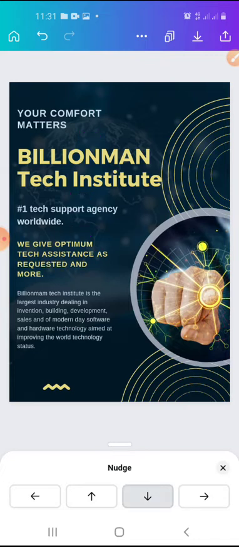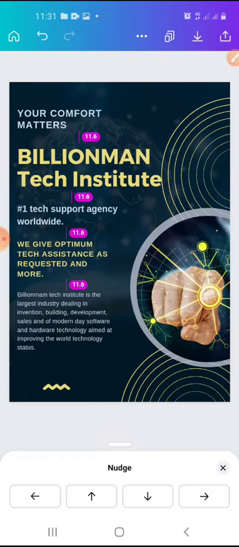Up and down it's 10.9, but I want it to be 11.6 in all. So it's exactly 11.6 between this and this, maybe pixels. I don't know what the unit is, but I'm going to adjust these two until I have 11.6 space between them. As you move it, Canva is showing you we have 11.6 space in between all.